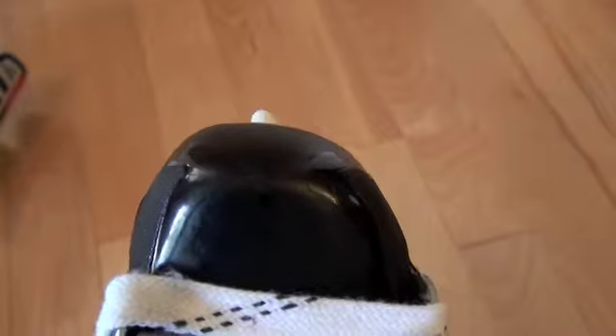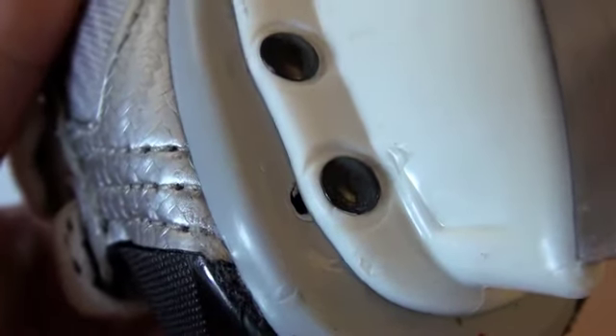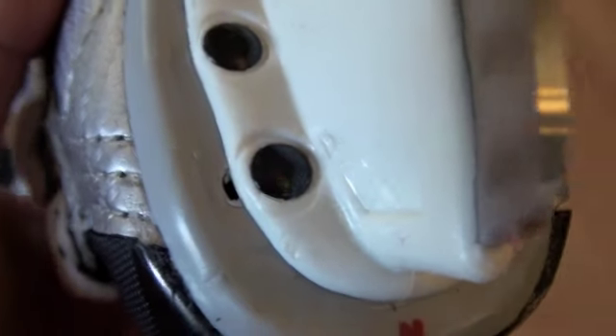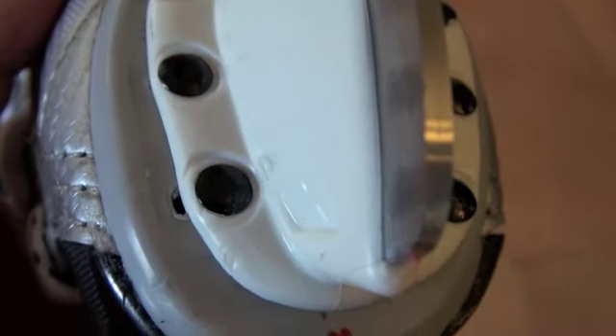This one too — you can see the toe there, it is in the middle of the boot as well. However, it wasn't when we purchased it, so we took it to Skaters Edge and they fixed it. As you can see, there's a hole and a plastic ridge there — that's where the rocker was originally. So it's moved over quite a bit.